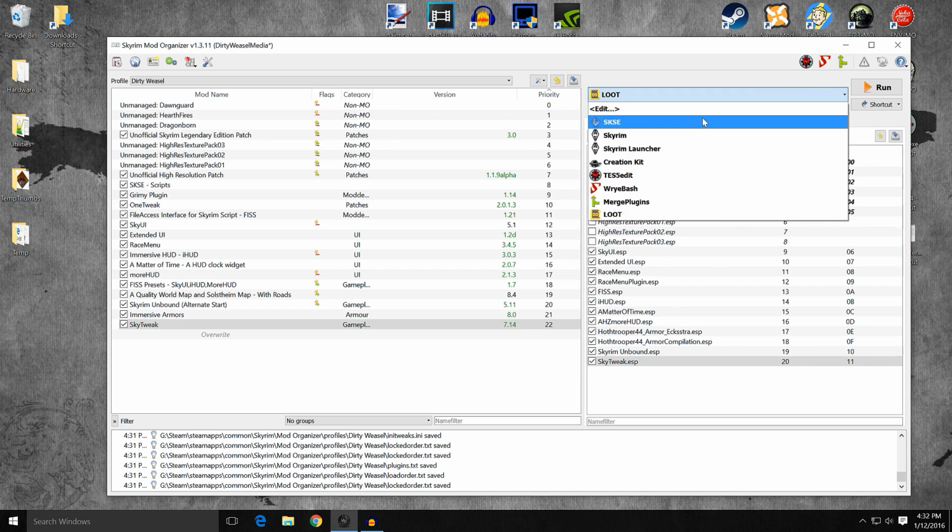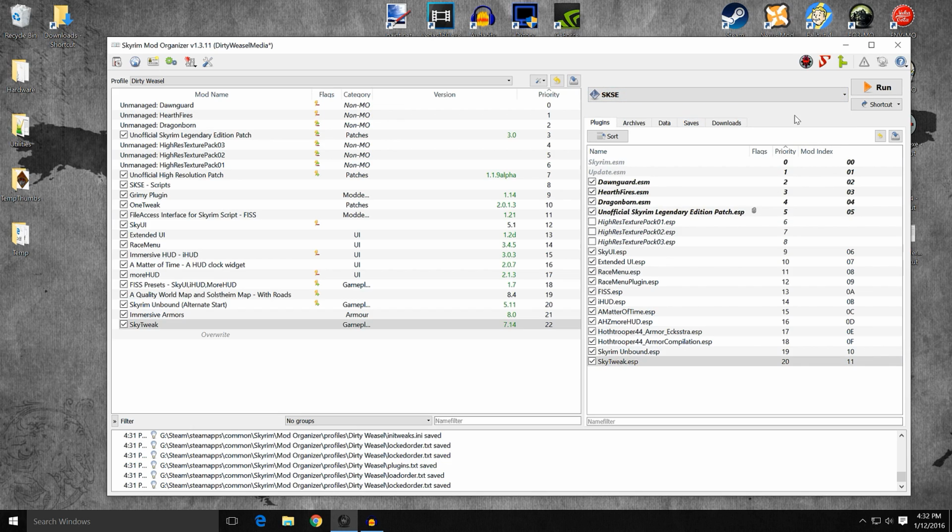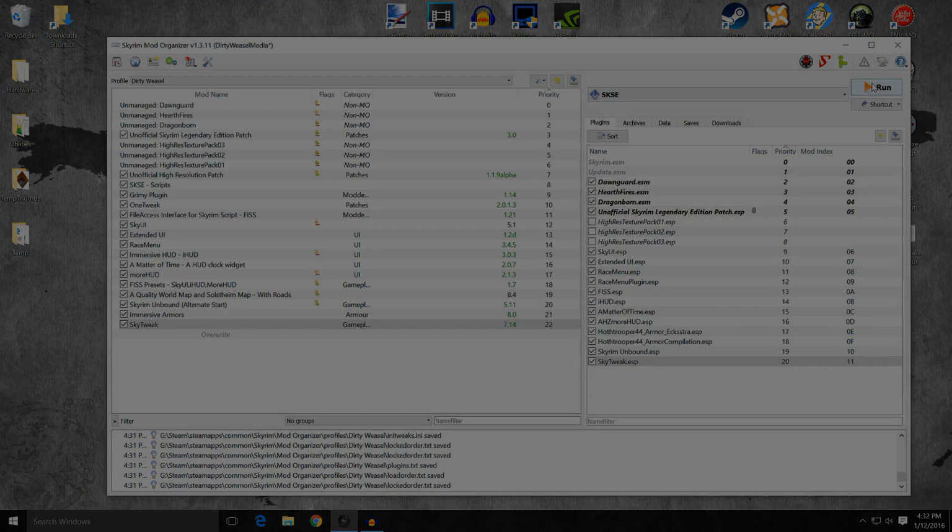I'm going to go into the game, and I'm going to show you important stuff on the MCM menu, and I'm going to point out various things that you should know about the program and what it will be doing in each event. And I'll kind of go through SkyUI, iHUD, and more HUD to give you an idea of the different things on how to import those settings to a save file, and then we'll come back. So I'll be right back.